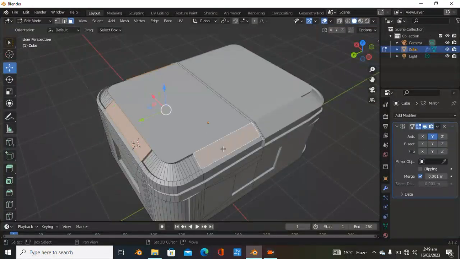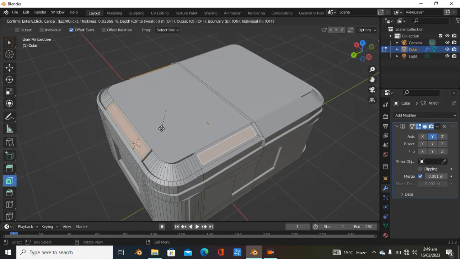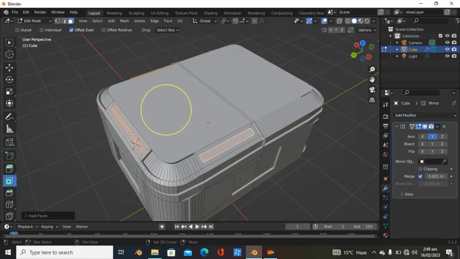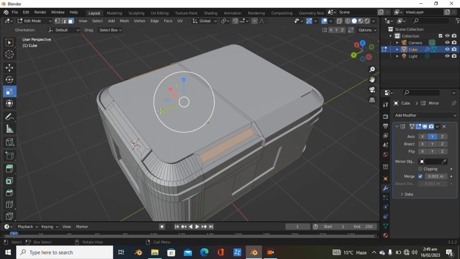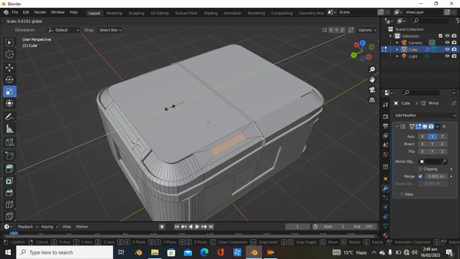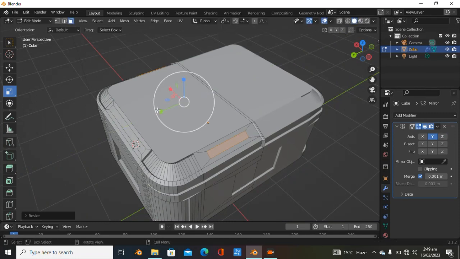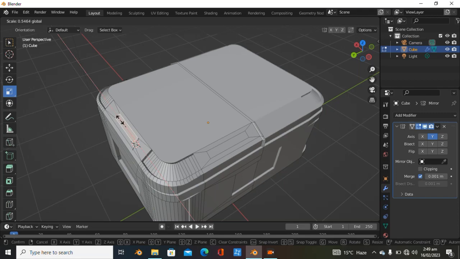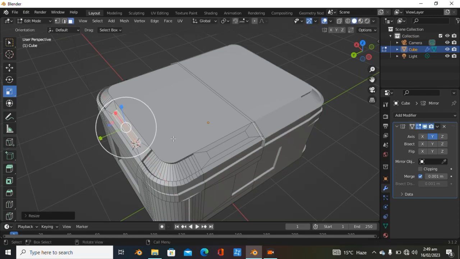Okay, selecting these faces, something like that, and just insert them up as we did for the other faces, and then deselect this face and then select both faces on the sides and then scale it on an x-axis. Then again, something like that, and again this one, and then scale it on an x-axis, something like that. May look good.